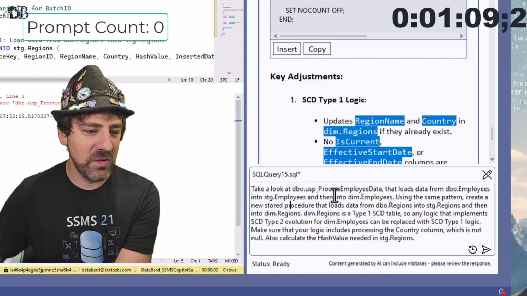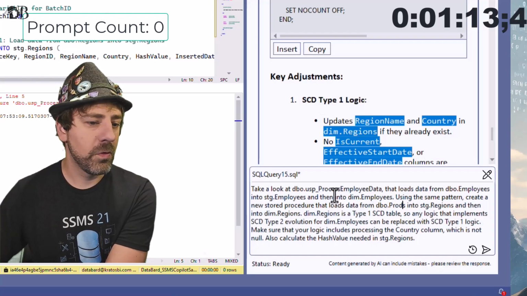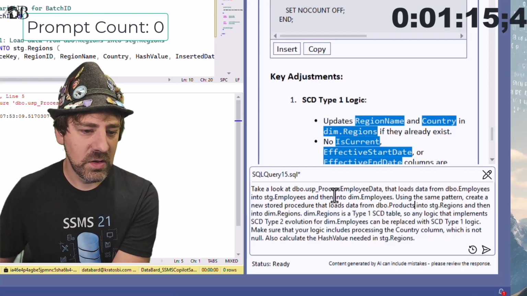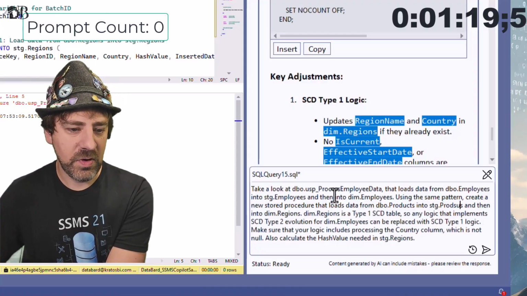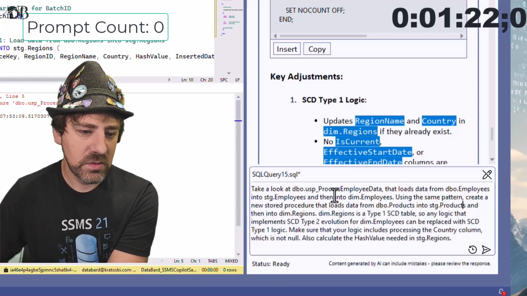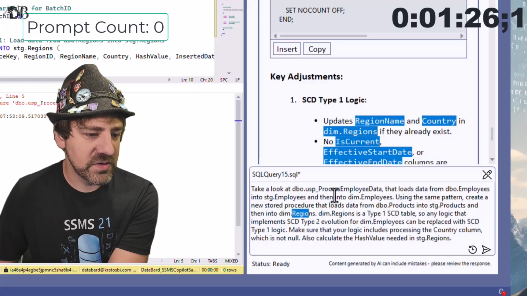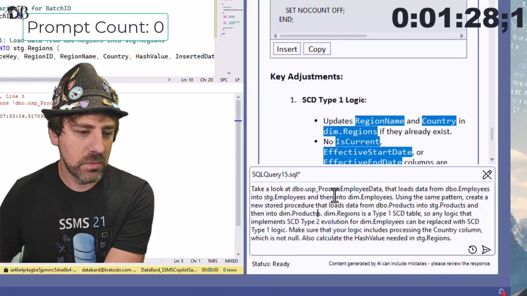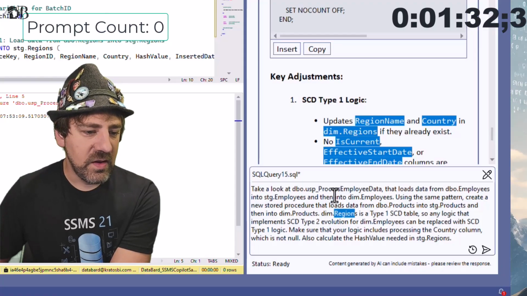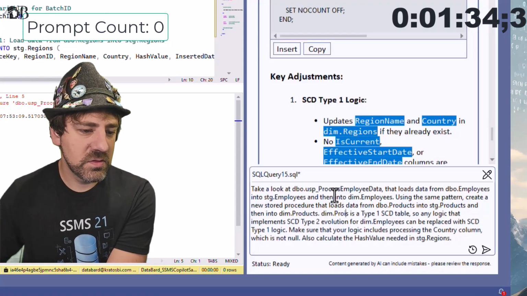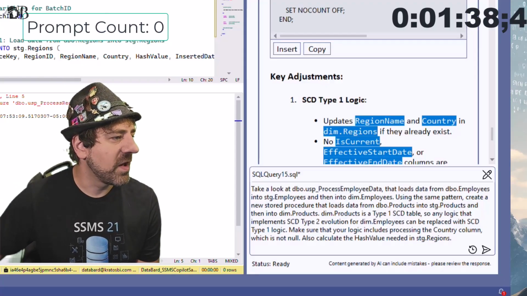Using the same pattern, create a new stored procedure that loads data from dbo.products into stage.products and then into dim.products. Let's see, dim product type 1, which I believe it is.